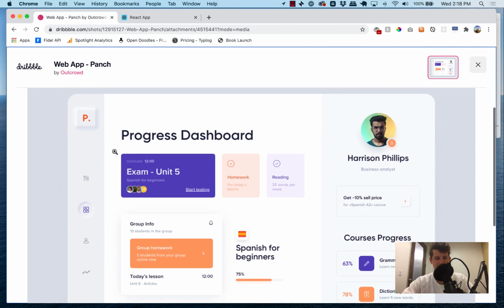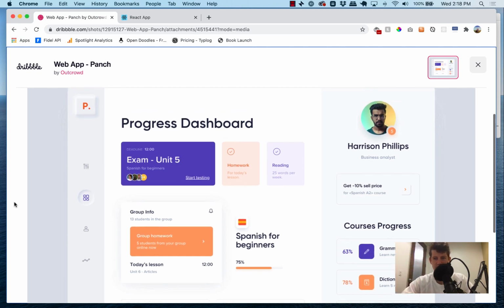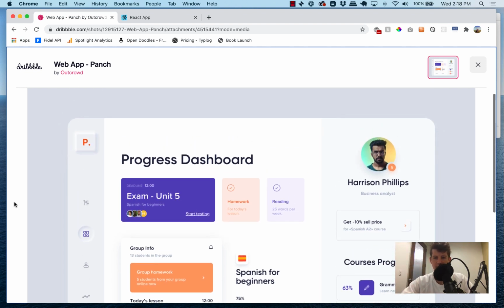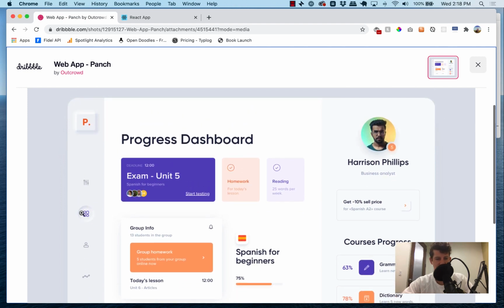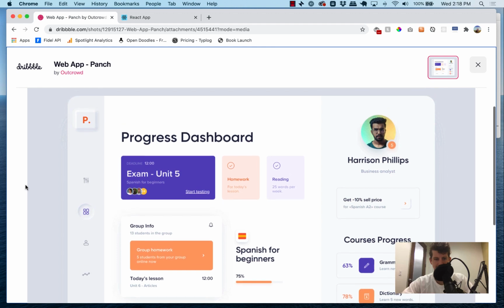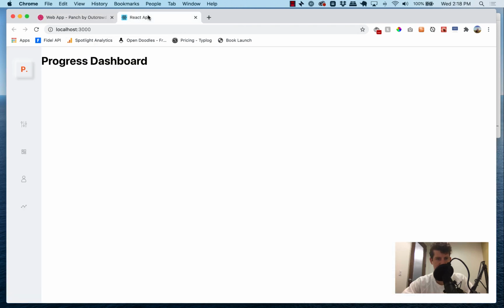I would really like to create... I need to inline my SVGs. I'd use a package for inlining SVGs so that I can change the color of it on the fly without having to make it a different SVG. If you guys want to see more of that, comment down below just so I know that that's a topic you guys are interested in, is inline SVGs. But basically that's not looking too bad, right?